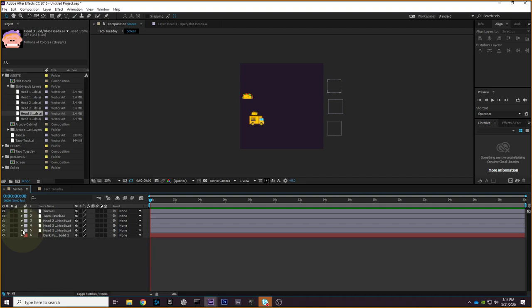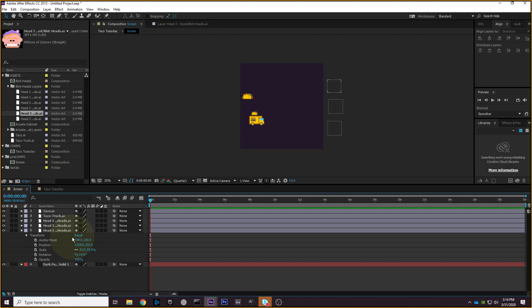So now we want to animate this head to move forward. To do that I can just go into head 1, because that's the name of the head, and open this up. I want to animate the position, right? Because I want to move the position forward. So I want to jump to the ribbon 108, one second and 8 frames. And I'm just going to push this outwards like this. This purple bar, I just click on it and drag it out, like this.